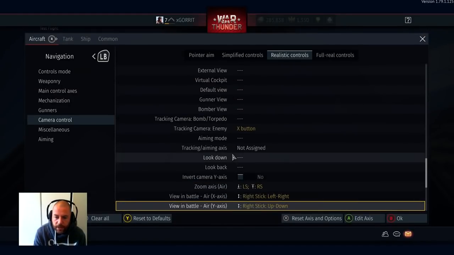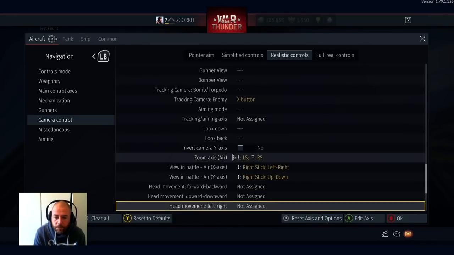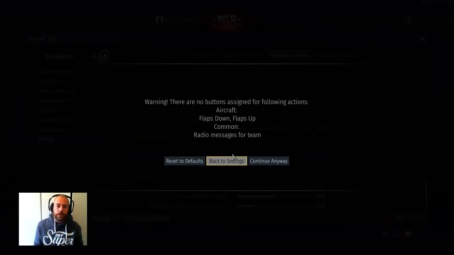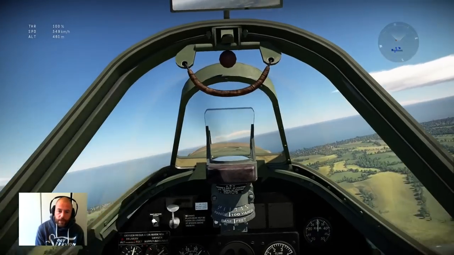View in battle. This is right stick, left, right, and right stick for Y-axis, so that's fine. I'll leave it the way it is. Head movement, I don't care. And that's the end of the control settings. So I'm gonna hit OK and OK. So we have some unmapped buttons, but we don't need those buttons, or at least I don't need them. So I'll just continue anyway. Resume, and let's see how it is.